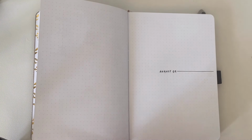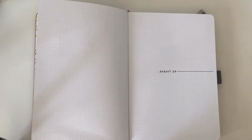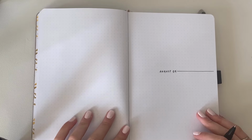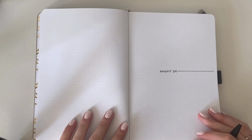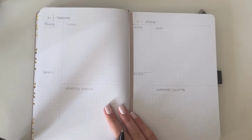Okay, this is what this journal is going to be used for, what I'm showing you now. I know it's very similar to some of the journals and planners that you can purchase, but I prefer to create it on my own because down the road I may decide to switch it up. And I don't know how often I'm going to actually use it, and I think it's basic enough for now where I will feel comfortable filling it in. So this is what we're going to go with.